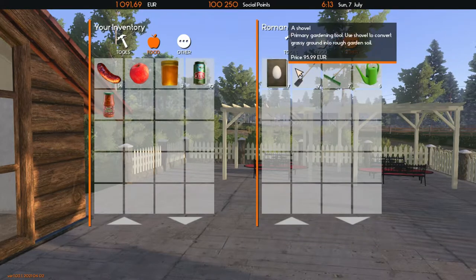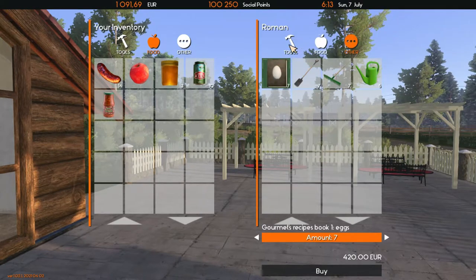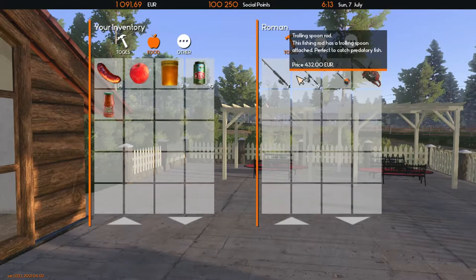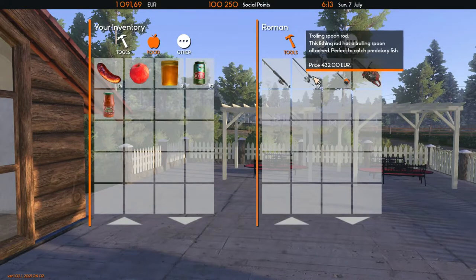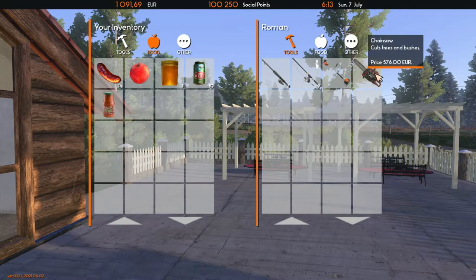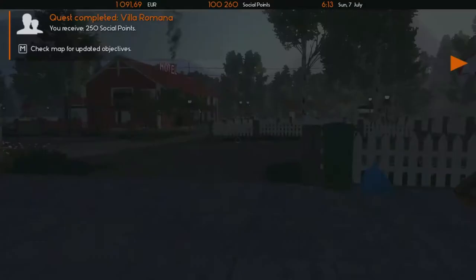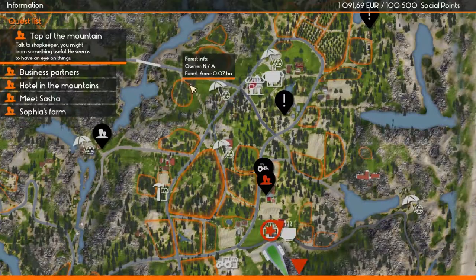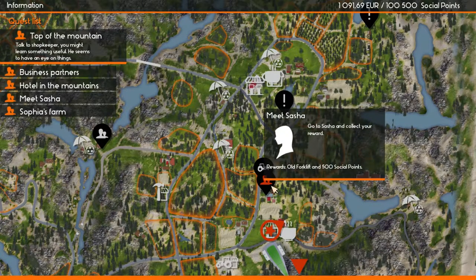Interesting. You know what? We will get... Well, we don't have chickens yet. Perfect for catching predatory fish. Well, for now, I'll just keep the food, but good to know that he has stuff to sell here. That gave me 250 social points. Now, took care of that.